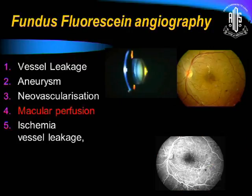And sometimes fundus fluorescein angiography, because we have all the investigations, and I know that all our doctors nowadays have all the investigations with them. So when you see a picture like this, you are always going to diagnose it as, yes, this is a case of only moderate NPDR, we'll go ahead with cataract, but it may not be the same always, because only in the angiogram can you see all these capillary dropouts and the enlarged FAZ.